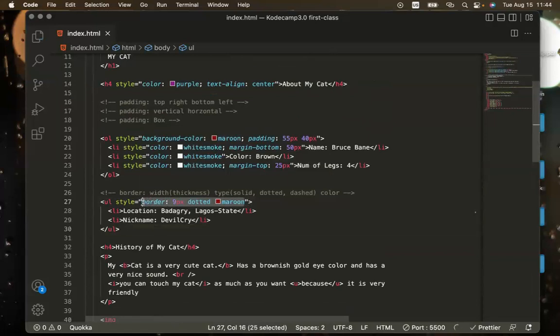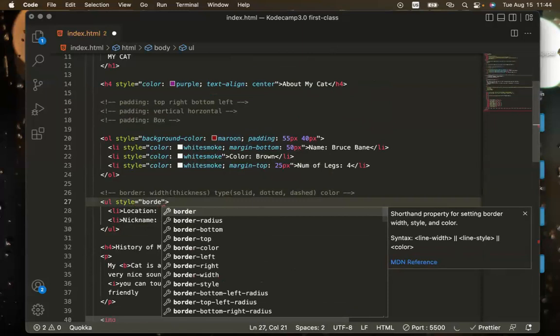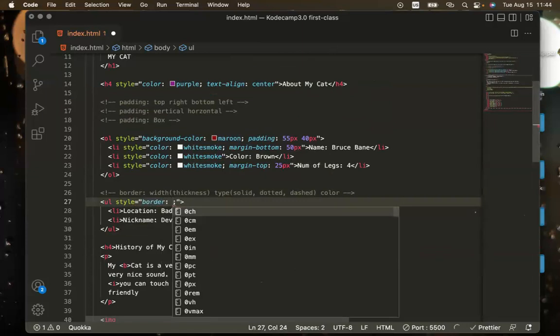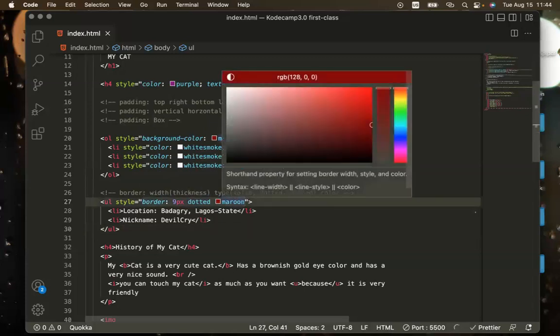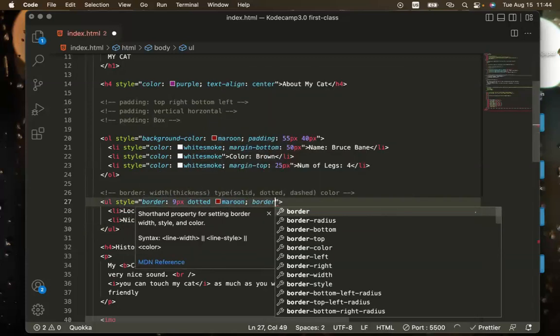Let me remove this border for now. We'll come back there. So I can choose to have border width, border style separately. The border only gives me the 3 together, 9 pixel, everything together.